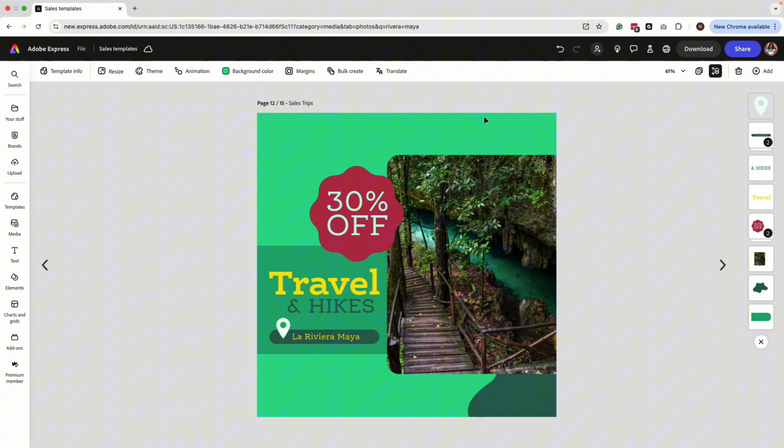When I thought about each of these templates, I made sure that I was very strategic with the colors. For the hiking and the travel hikes, I wanted to use more of the vibrant, energetic green because we wanted to get people excited, and we use this color strategically because I know this is gonna be a particular green hue that is gonna grab more attention.